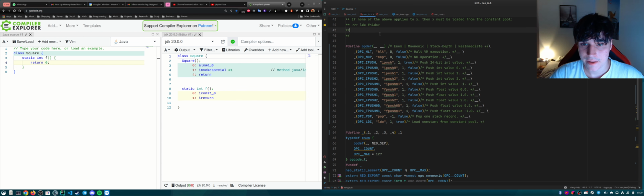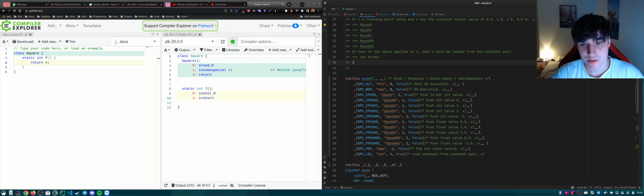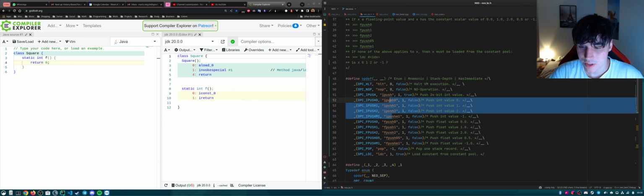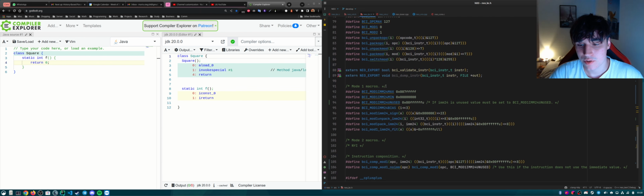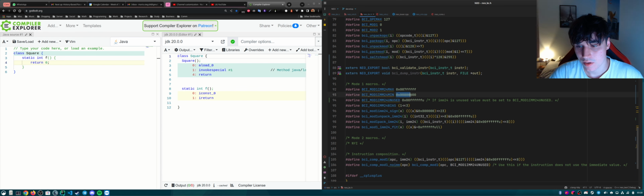So in general, if we want to push an immediate value x, first we take a look: is x, in this case, 0, 1, 2, or -1? If it is, we use one of these instructions. These are the fastest. Then, if x is not one of these, we check if x is within our 24-bit signed integer range.